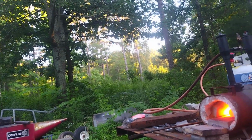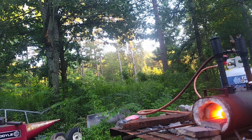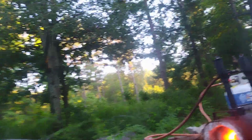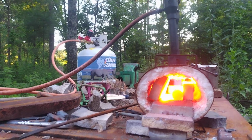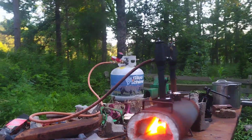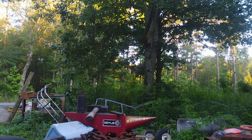Okay, folks, we're back out here in the forge. Going to do things a little differently than normal. Got the phone on a stand right now. As you can see, the metal's almost at temp. Fixing to start drawing out here in just a second. Y'all will excuse me, I'm getting the angle set up here.